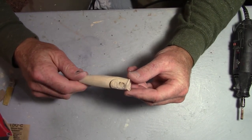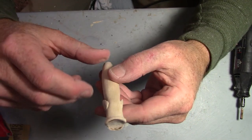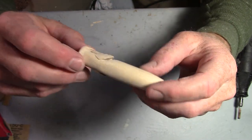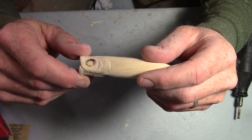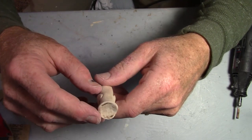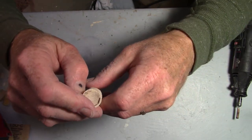Okay, we got him all carved up. I'm liking it. My problem is every time I make a lure, I think, man, I better make a mold, because, you know, I might want to play with the weight, try something different there. I might want to change the mouth a little bit. Dadgum, I can't make a mold on every little lure I carve. That's an issue. I got to work on that. I'll have to talk to my therapist about that. I don't know what that stems from.